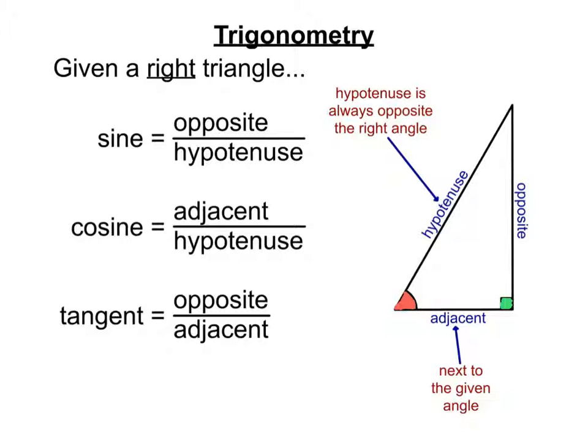It comes back to the idea of similar triangles and how if you multiply one side by a constant, you've got to multiply every side by the constant and stuff like that. So really, sine, cosine, and tangent each represent the value of a ratio.